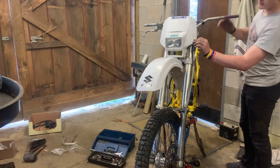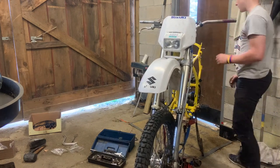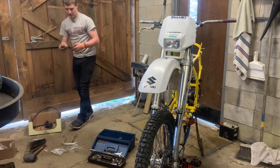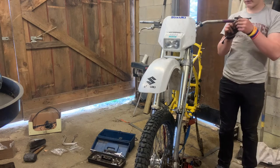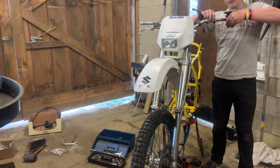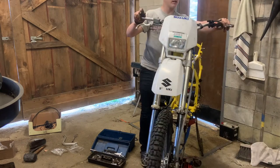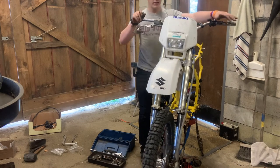Front headlight, oh, that's what that is, the headlight's just sliding around. Okay, next up, we will put on the clutch lever and the compression release valve lever. The clutch goes on after that. Yeah, it's got a super nice light clutch. It pretty much falls down really. Nice to ride.